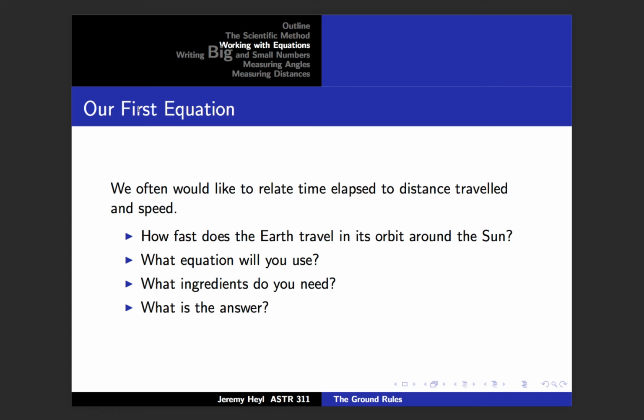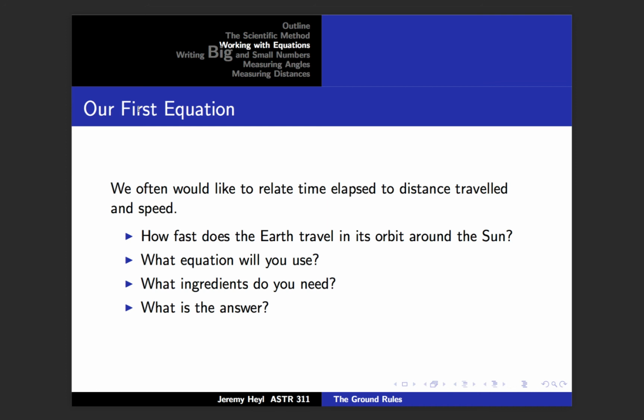So anyone have an idea of how fast a jet plane goes? Meaning not a fighter jet or anything like that, but you're on a jet plane flying somewhere far away. Do you know about how fast that goes? Anybody? It goes about 1,000 kilometers an hour. That's a nice number to keep in your head, which is 1/3 of a kilometer per second. So the Earth goes around the sun 100 times faster than an airplane goes around on the Earth. Okay, so it's really fast compared to what we're used to. Does that make sense so far?